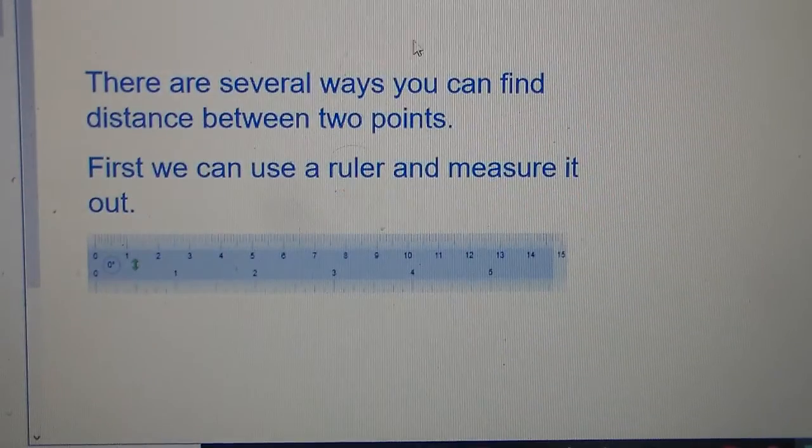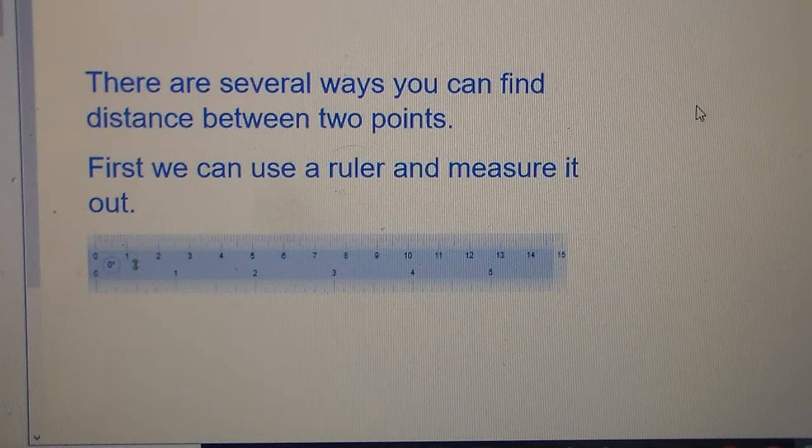Now, the distance formula can be used in several different cases. Anything that involves distance, whether it be in a video game or you're creating a mathematical model, to calculate that distance you could use the distance formula, knowing the location of the 2 coordinates and the scale on which you want to measure the distance. So, there are several ways you could find the distance between 2 points.